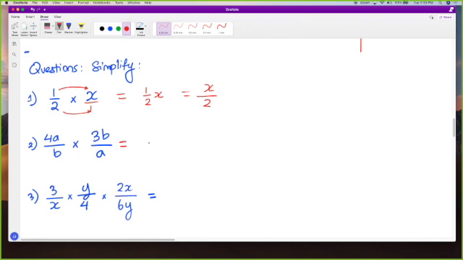Right? So what did you get for this one? 12. Let's just see. Well, I could see here that this A could cancel with this A. Remember, 4A is a multiplier, so 4A, you can see that as one number. So you're canceling the factor of A with this A. Right? And you can cancel this B with this B. So really and truly, you're just getting 4 times 3. The answer here is 12, and then 1 times 1 is 1. 12 over 1. The answer is 12.